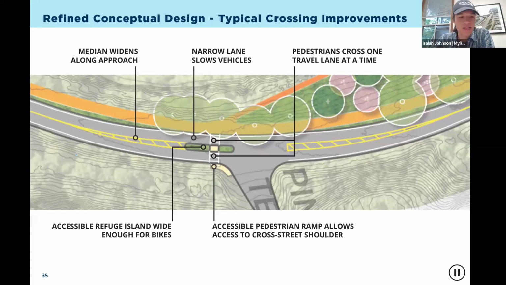And I think this may have been in one of the slides, but how wide are the vehicle lanes now versus the proposed width? I believe today they range from maybe 12 to 15 feet, and proposed they're 10.5, which is in line with what we would want for a roadway such as this that doesn't allow buses or heavy vehicles, and is designed exclusively for cars and smaller vehicles.